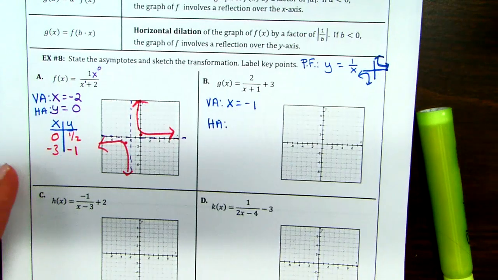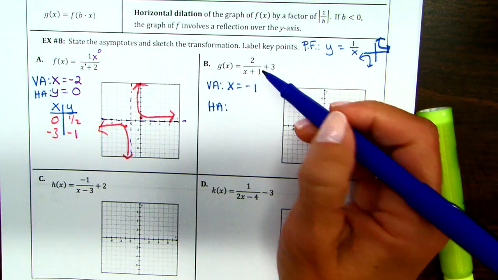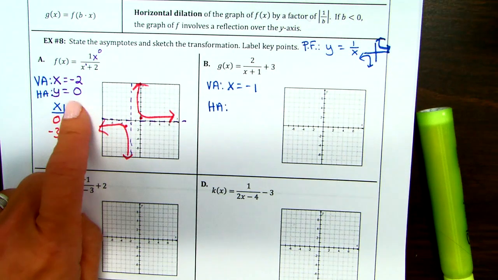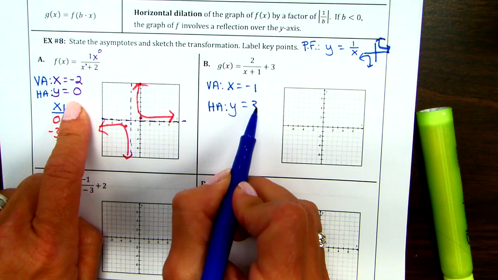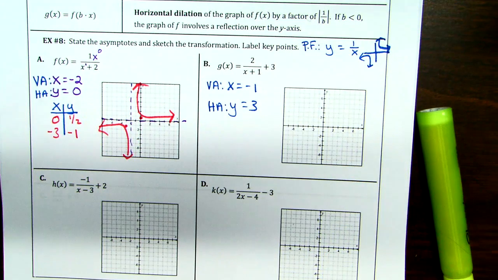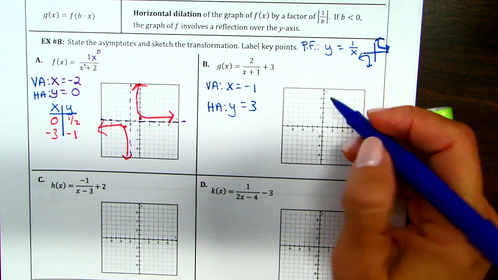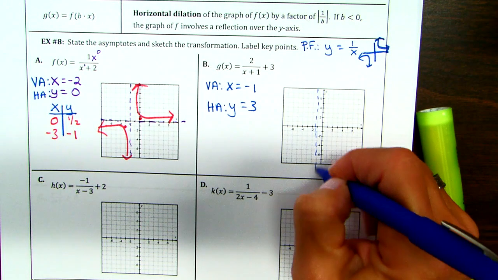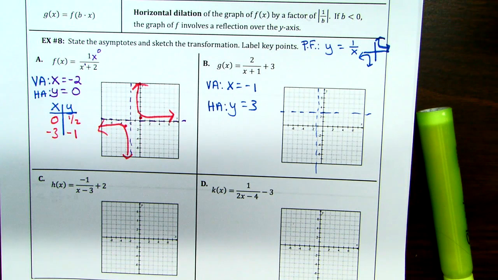So these are a little different. Well, it's kind of like saying my asymptote is y equals 0, just like it was here, and then add 3 to it. So it's y equals 3. So that number out to the right is simply our asymptote. It's going to shift all of our points left 1, up 3, which just shifts our axes. And then by doing that, it moves all the points. Okay, so x is -1, y is 3, left 1, up 3.